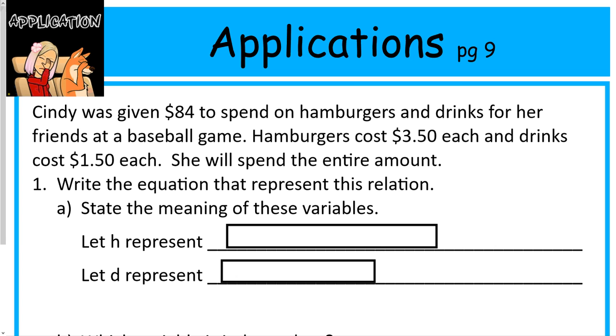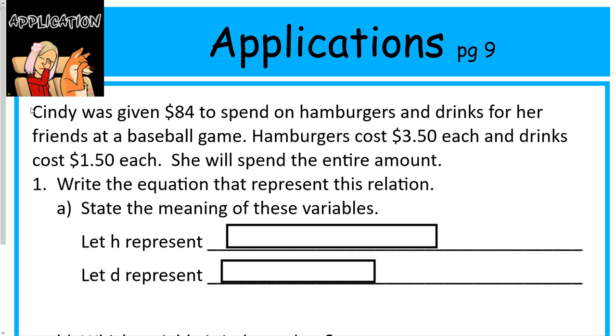Welcome back, everyone. We are on lesson 4 of our Unit 5 Linear Relations Part 2, and this is the lesson on application. So I'm going to go through one word problem, and there are 7 different parts that relate to that one word problem. All right, here we go.